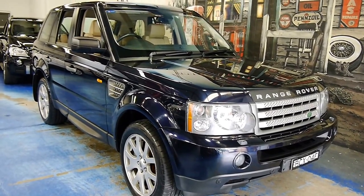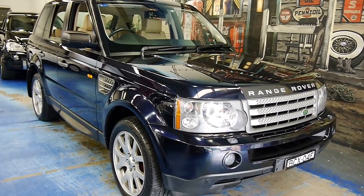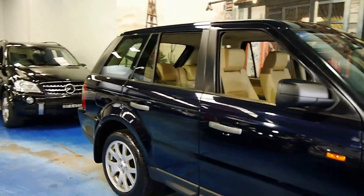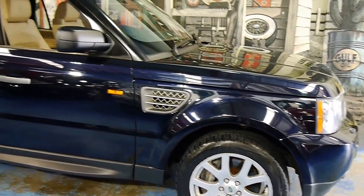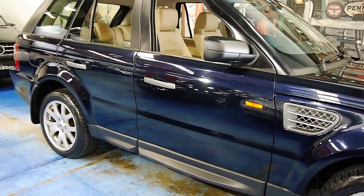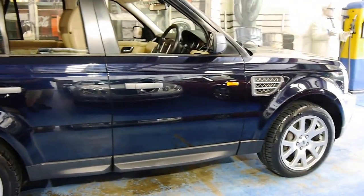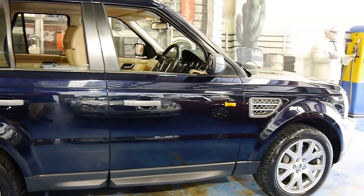A special vehicle for you today. It's a Range Rover Sport Turbo Diesel V8. This was a very expensive vehicle when it was new. It looks stunning in dark navy blue. It's got great service records and it's in immaculate condition for its age. It's done a very low 126,000 documented k's since new, and as you'd be aware for a V8 diesel, that's barely broken in.